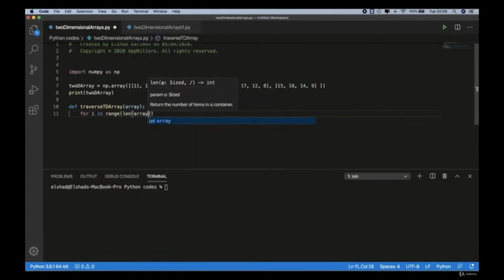You know how to take the length of rows from the previous lecture. We discussed that if we take the length of the array, it returns the number of rows. But if you put index 0 here, it returns the number of columns. Then we will write another for loop inside this loop, because for each row, we have to visit all columns. So here we need to take the range of columns.